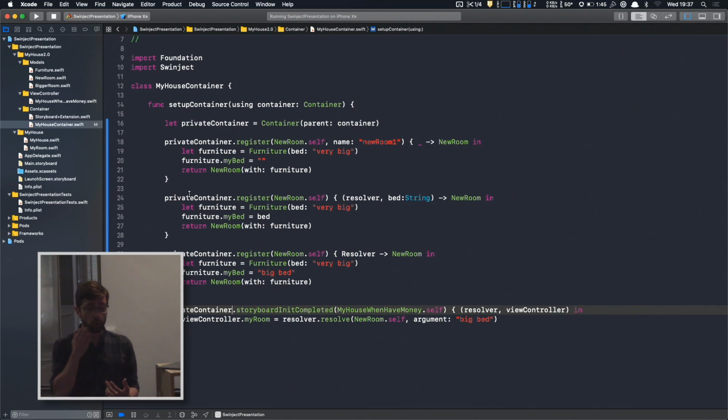So the way we chose to improve our code right now is creating small containers for all the flows. Imagine this is my house container, but I have a special building. I would create another class called special building container, put everything that's about that special building inside that container, and so I start decoupling a little bit.